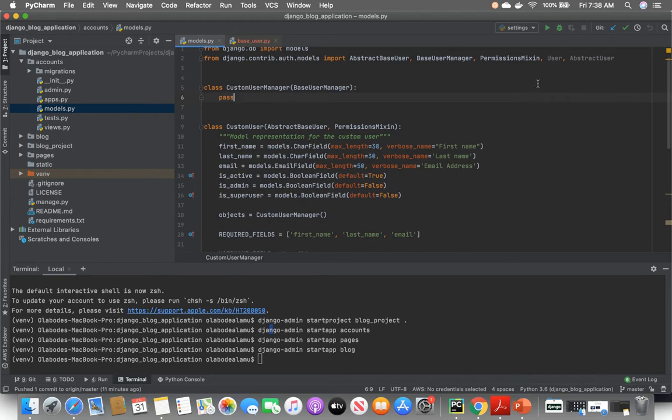If we were to use the default user model which comes with Django, then we would be all right. We would not have to do any of this. So if you're okay with having just a username and password in your application, then that's great. But for us, we decided we're not going that route anyways, and that's why we have to go through all of these workarounds.